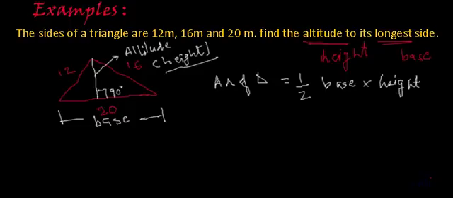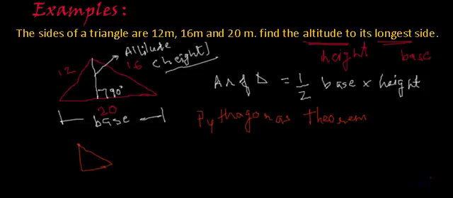So now let's first check whether it is a right angle triangle or not. If it is a right angle triangle, the sum of the squares of two sides of the triangle will be equal to the square of the third side. What is this? This is Pythagoras theorem. In Pythagoras theorem, if a triangle is a right angle triangle, suppose this is the triangle and the length of this side is A and this side as B, where this is the right angle and the length of third side is C, then C square is equal to B square plus A square. Definitely the C is the longest side which is exactly opposite to the right angle of the triangle.